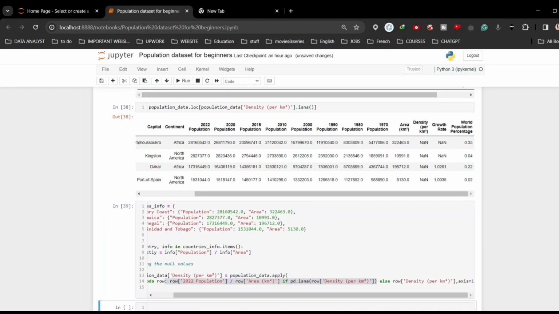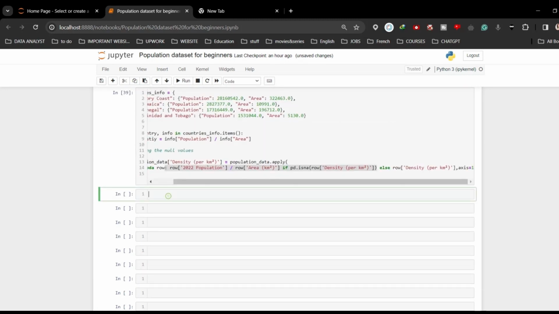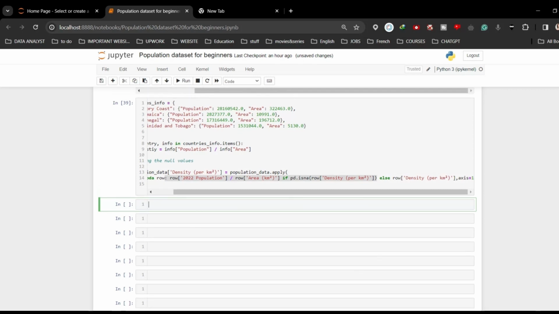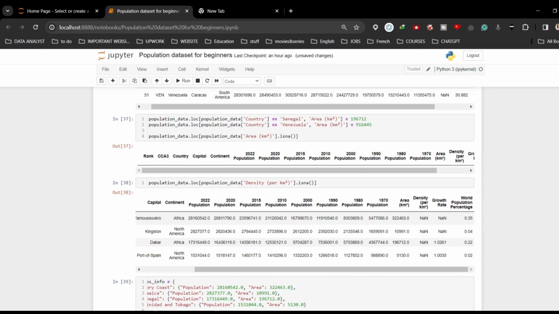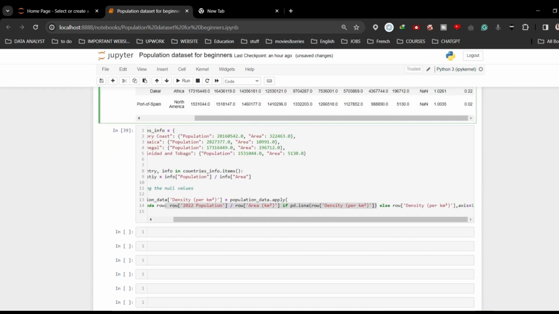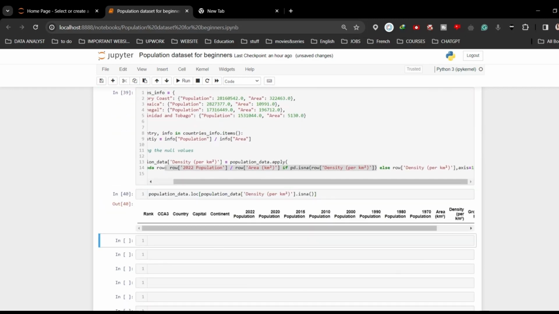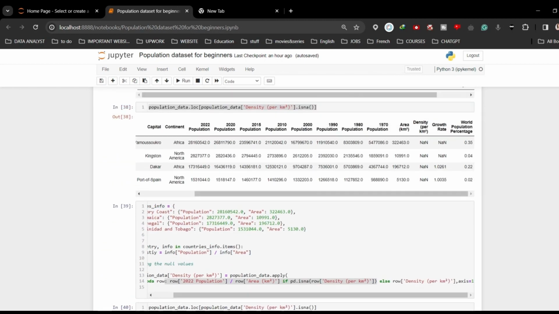Let's run this. And now let's check if we actually filled these columns. Okay, it's empty. That means we've already filled the columns.